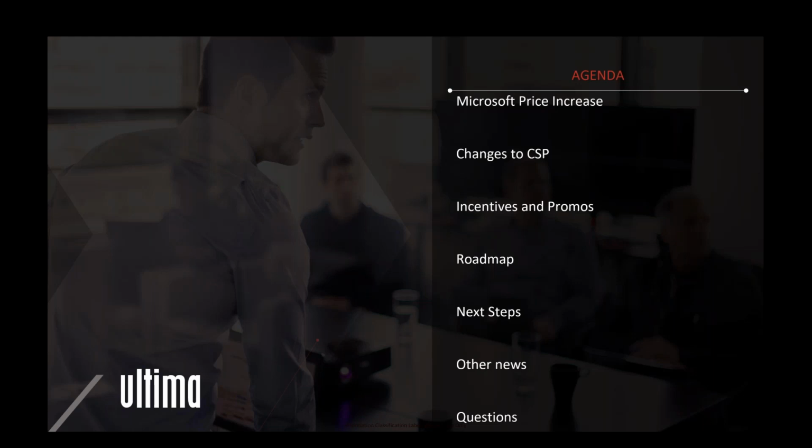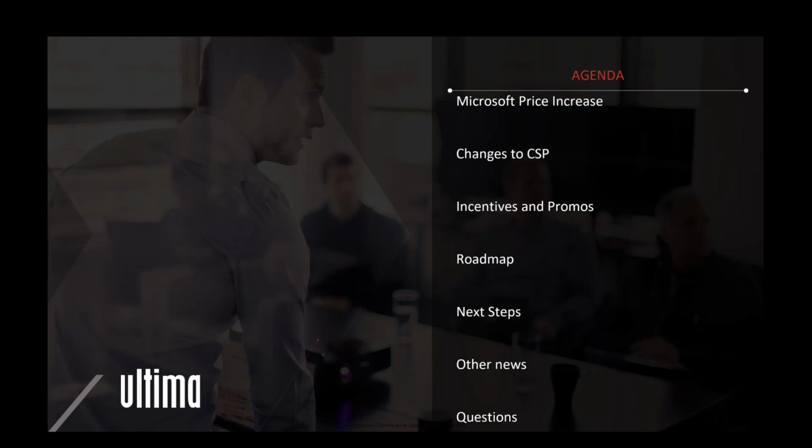But today's webinar, like I say, is an important one. It is focusing on the major Microsoft price increase that was announced just over a month ago now. I'll also cover off the changes to the CSP agreement as well, which have also been announced at the same time. And then I'll run through where we were in regards to some of the history of that, what incentives, promos, where the advantages are to be found, what the roadmap looks like in regards to what's happened and what's upcoming, so you as an organization can start to plan your next steps.